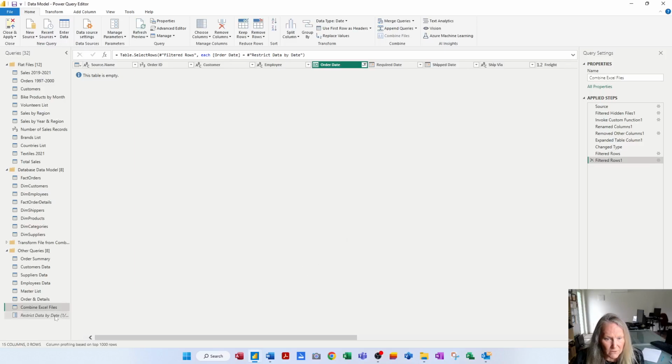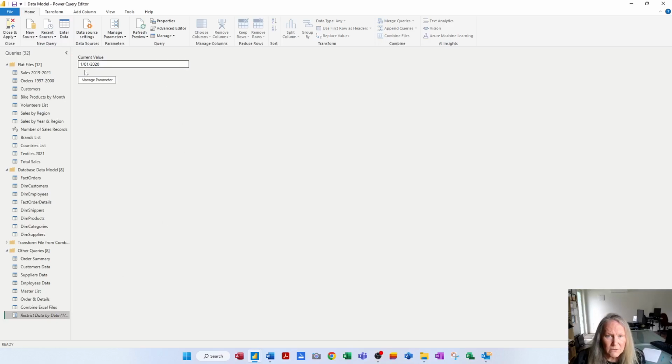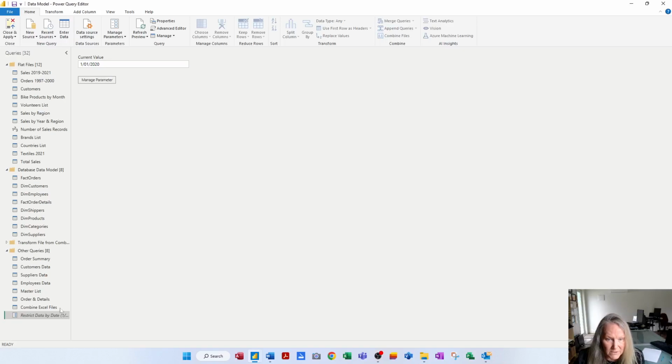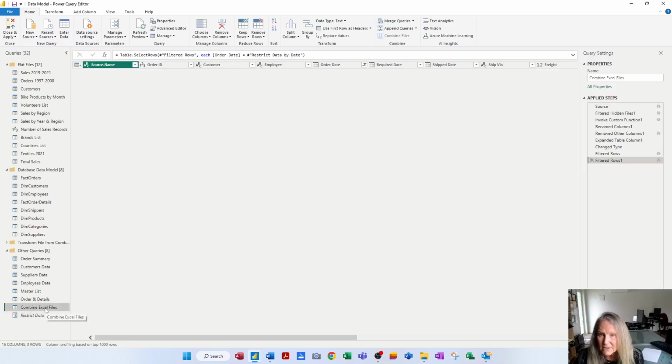So I'm going to go back to manage parameter, restrict data by date. It's a date field, any 1st of 1st. Let's try 19. And OK. Let's go back to Combine Excel Files, and still nothing.